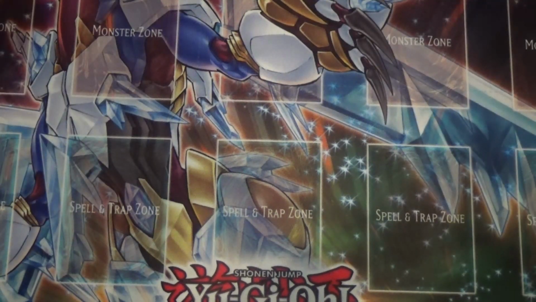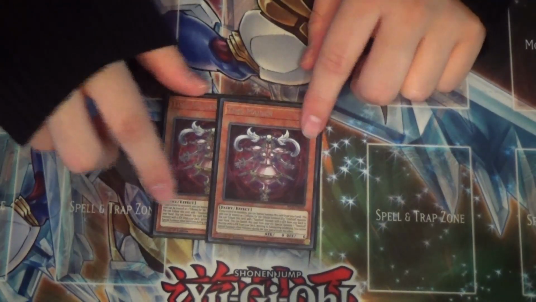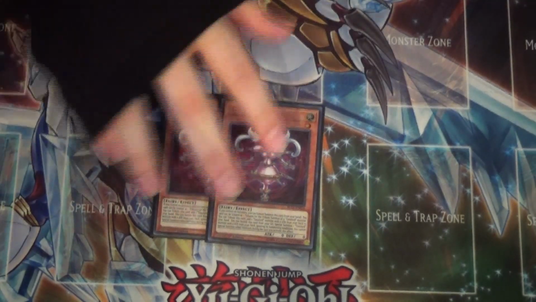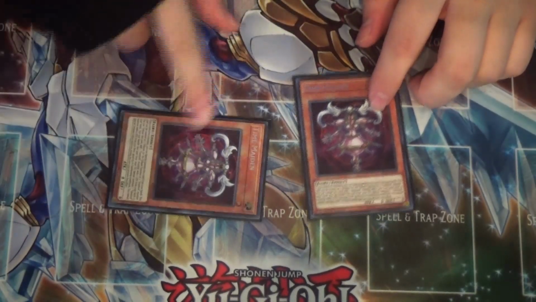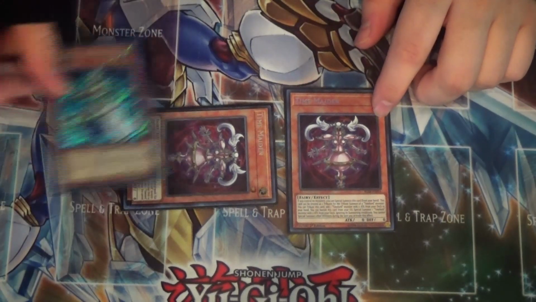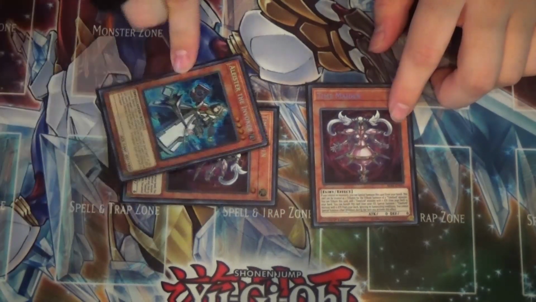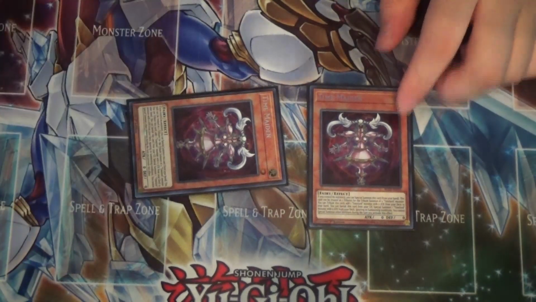And lastly, for monsters, we do have a new tech, and that is 2 Time Maiden. So what Time Maiden allows us to do: Time Maiden is a card that if you control no monsters, you can special summon it from your hand. And if you happen to have Alistair in your hand, you can normal summon that, search Invocation, and then turn them into the Invoked link monsters. So that's what Time Maiden is here for.